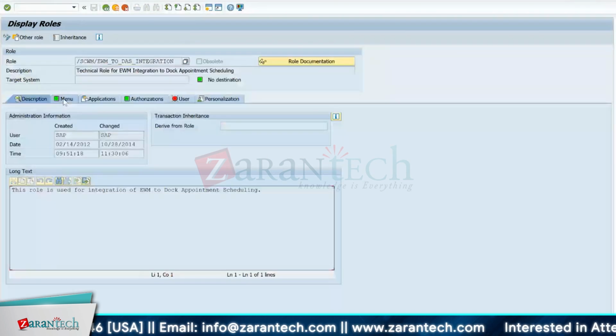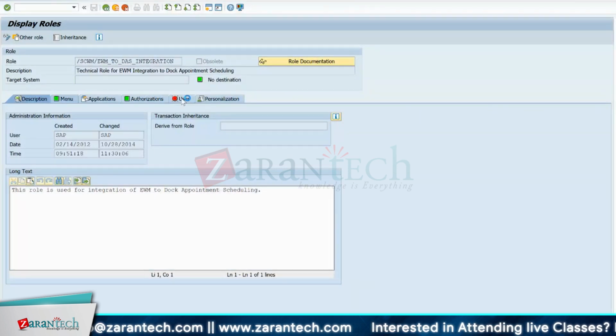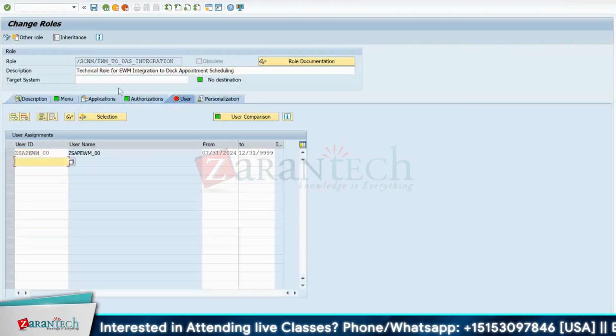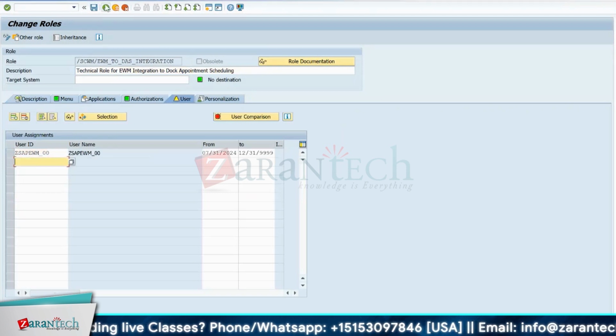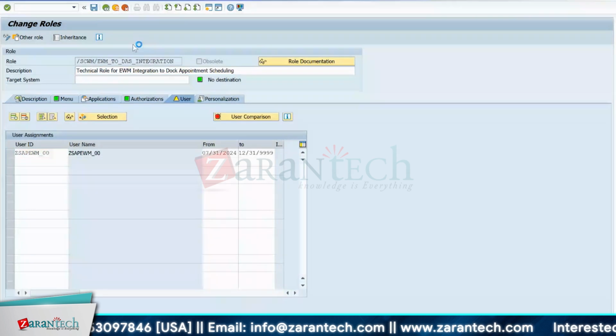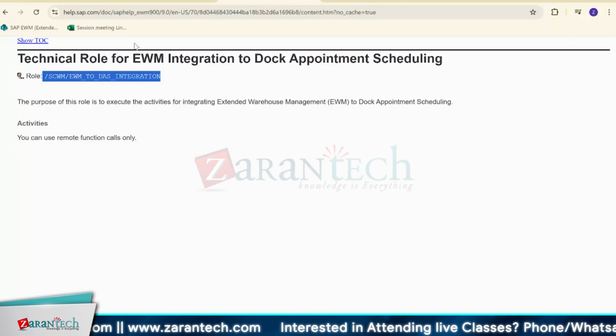Now, obviously, this activity which I'm performing over here, you will not have access to in the actual environments that you'll be working in. There will be a separate roles team which will be handling this, so you need to give them these roles. They will not be aware of these roles, because not everywhere will people be experienced with the exact roles which are required for dock and appointment scheduling.